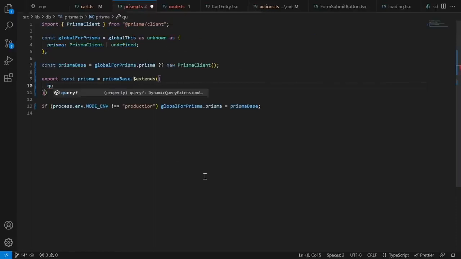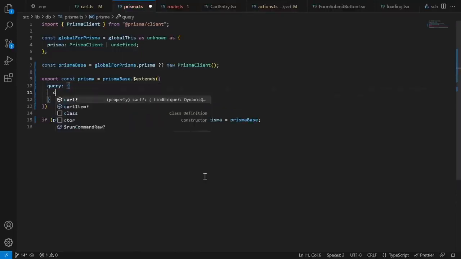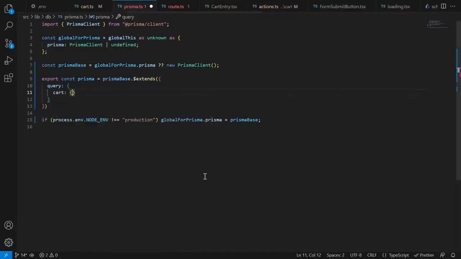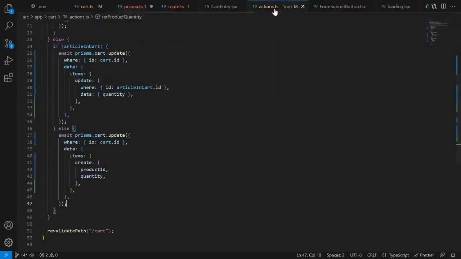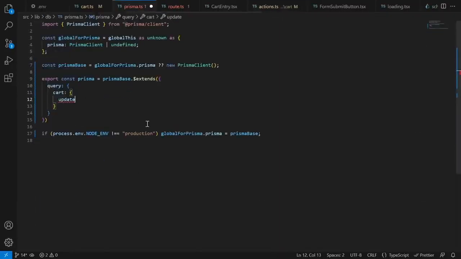In here we have this query key, with which we can hook into the query operations. So colon, curly braces, we want to hook into the queries of the card. So card, colon, curly braces, and in here we want to make a change to the update query, because update is what we use in all our server actions when we make changes to the card items.